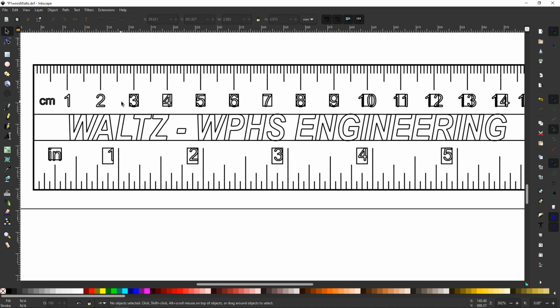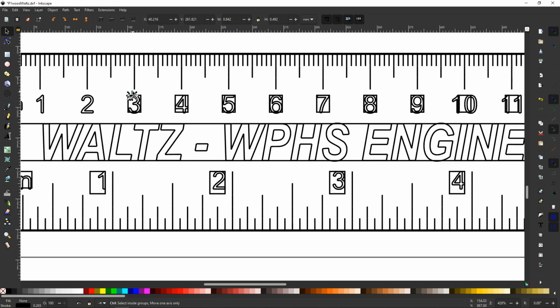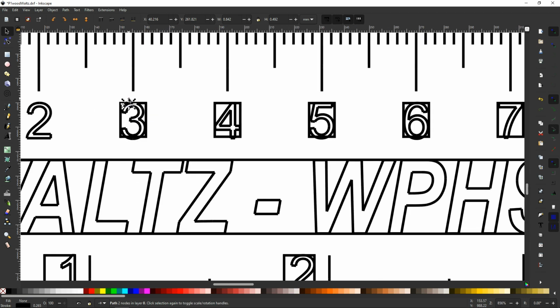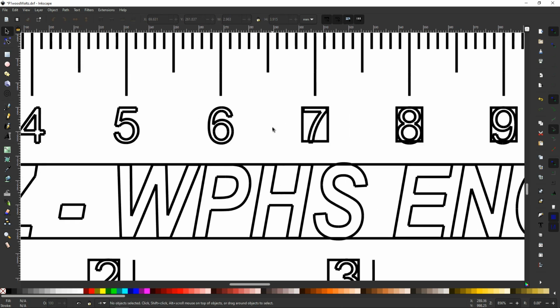Sometimes it will select the number. If it selects the number accidentally, let's say I click here. Oops, I selected part of my number. Let's zoom in. You can see what I did. I selected part of the number. You can just hit escape or click in the white space to deselect it and then try again. Sometimes you have to zoom in pretty far to make sure that you're getting the box. So we're going around here, we're getting all these boxes and deleting them.